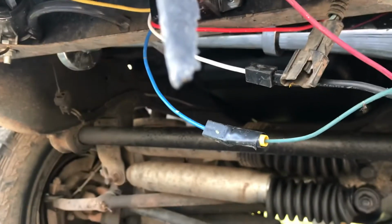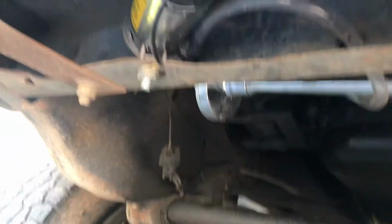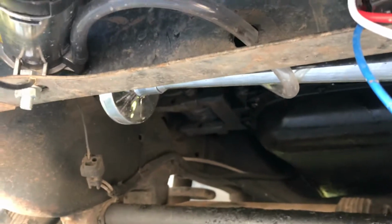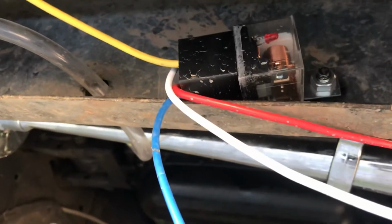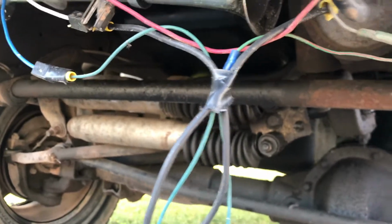I just had to drill a couple holes for the two brackets for the horn, and then I think that hole is already there for that compressor. And then there's that hole there. It's where I ran the hose and the wires. It has a relay right there, and then it actually just wires into your old horn switch on your factory horn switch.